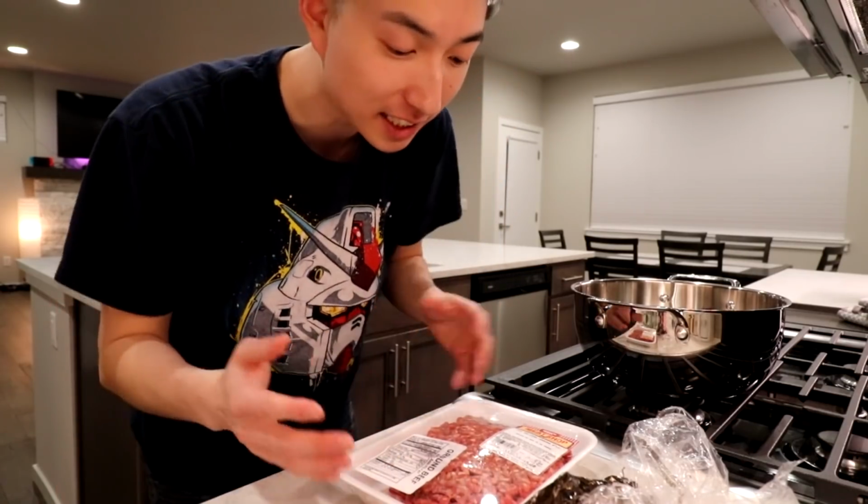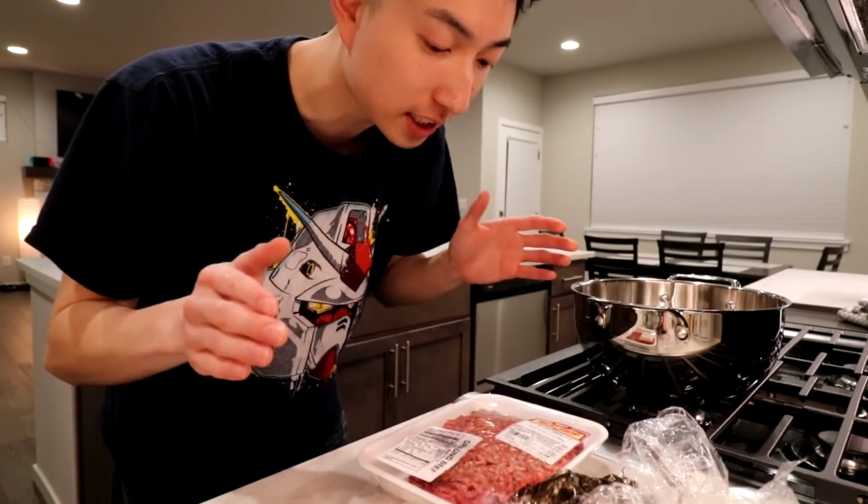So I'm pretty sure the next step is to cook this meat and then season it. Even though I have no idea how to do any of this, I just gotta say, I'm having a blast right now.